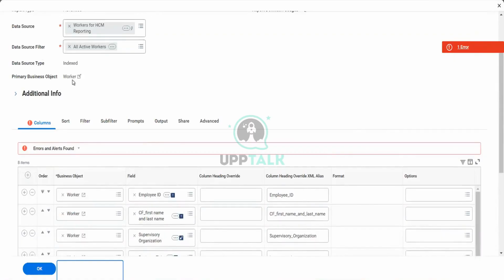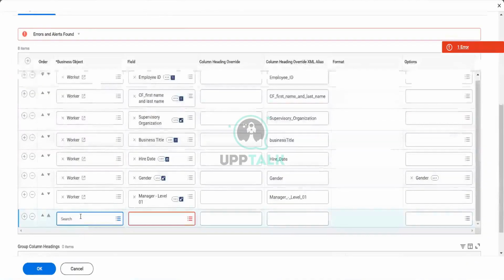If the changed business object you are adding here is not directly related to the primary business object, remember that list, the business object list we understood during the last class after data source related to and related from, if it is not related to the data source and business object directly in the upper parameter, you won't be able to add that report.